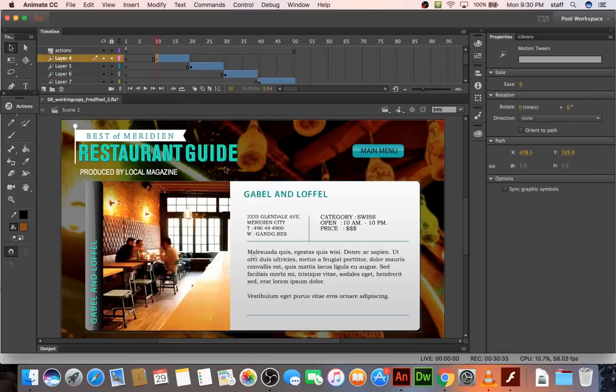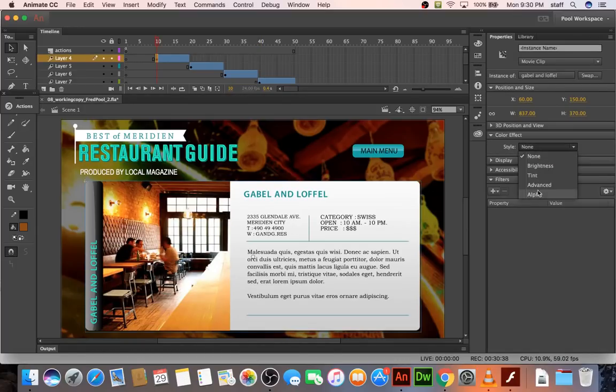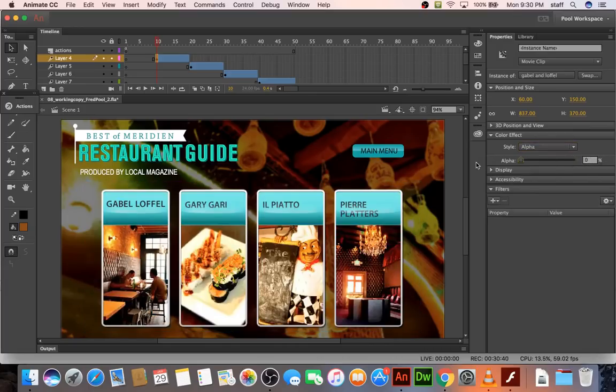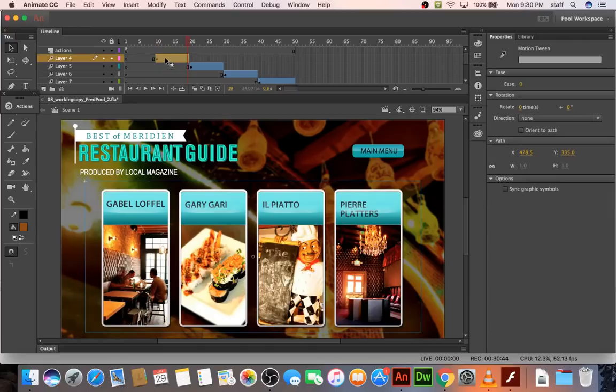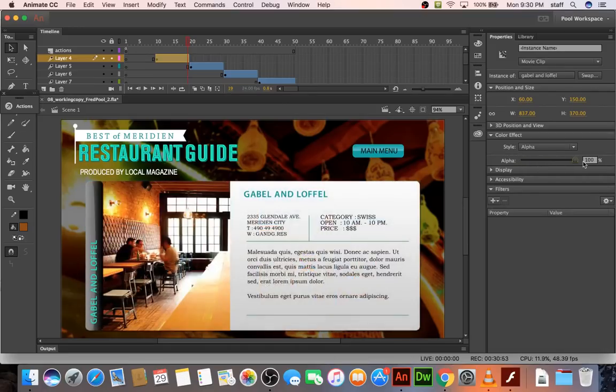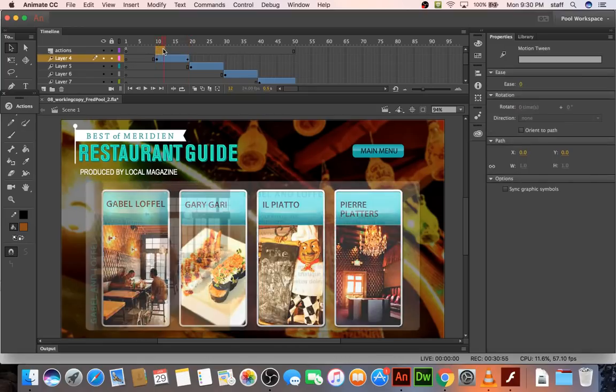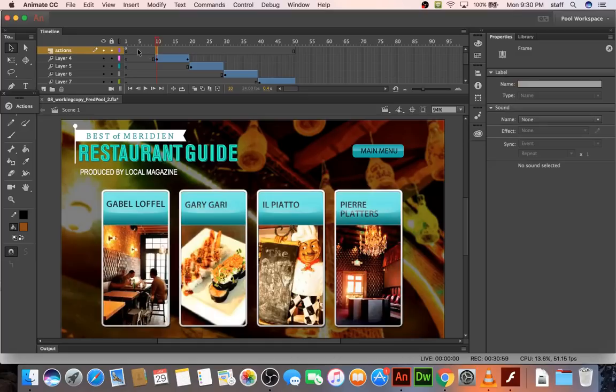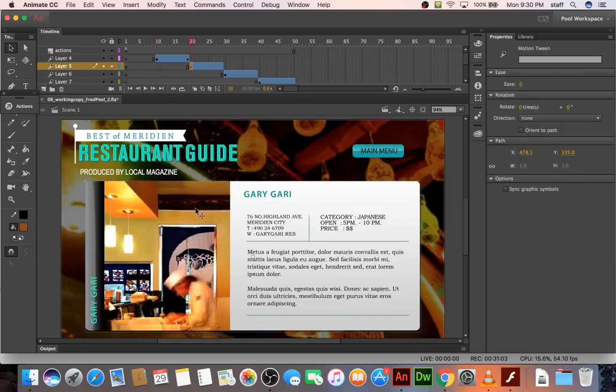click on the first one, click on the symbol on the stage, and then go alpha 0. So just drag this over to 0, and go to the last frame in that portion, in that segment, and click on it. And it's transparent now, but we can still click on it and make it 100. So now you'll see it basically fades into view. So when we click the button, it's going to sort of fade in. Let's do the same thing for this.